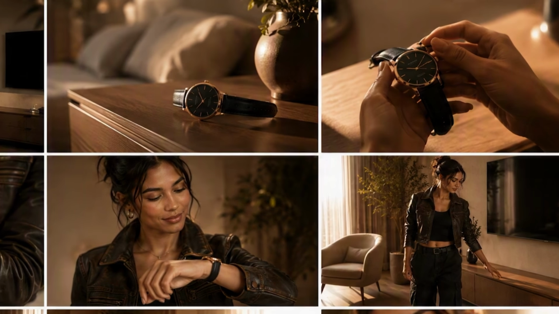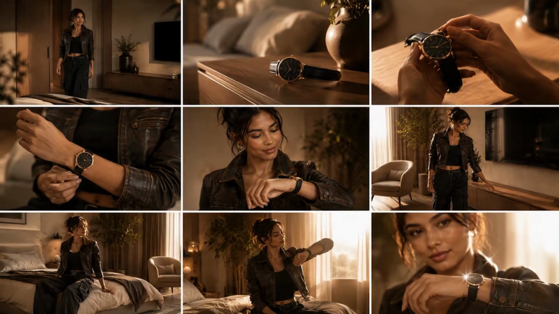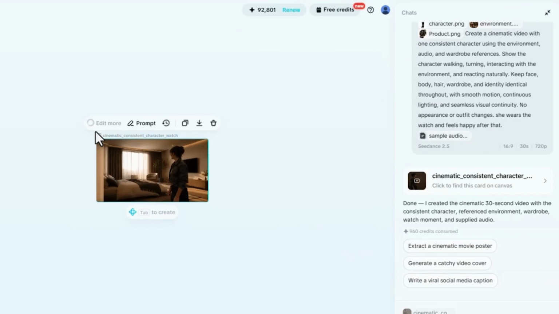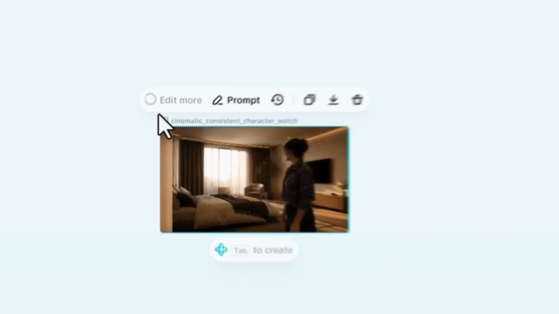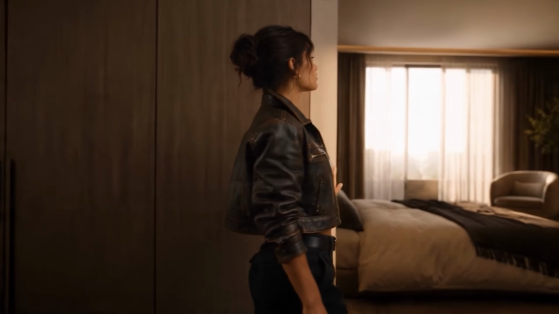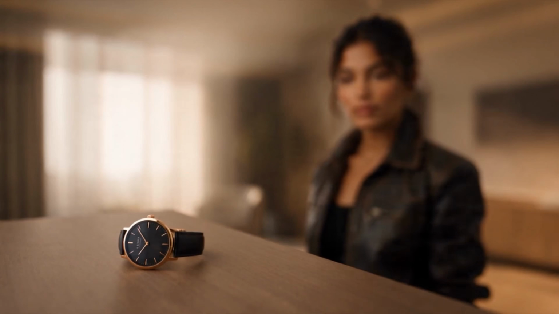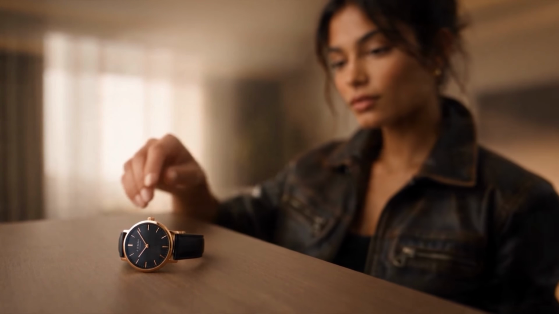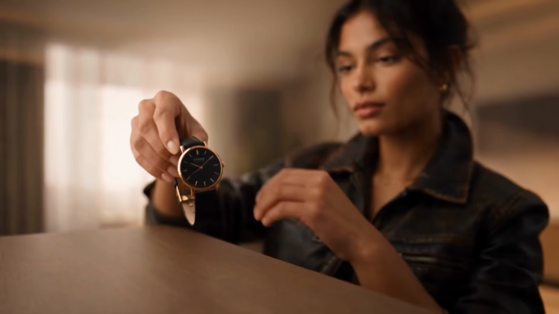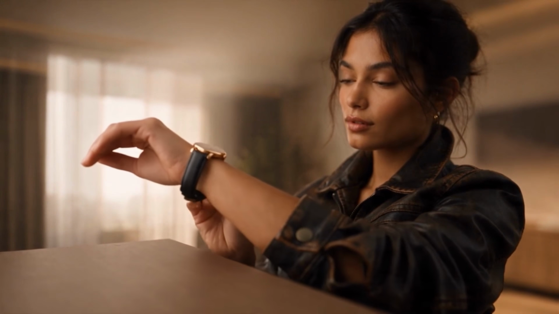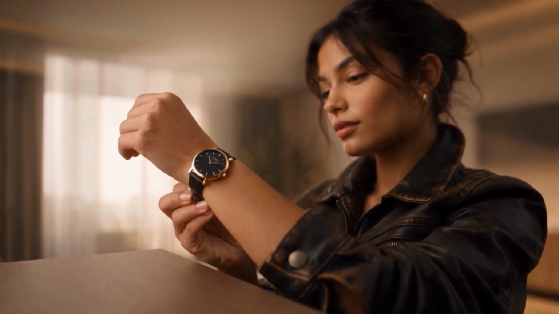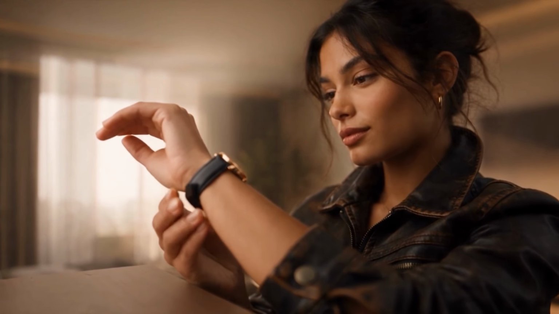After the storyboard's ready, I hit continue, and the main video generation kicks off, and here's my final result. What I really care about here is whether the character stayed consistent shot to shot, and honestly, it did. This is exactly where reference-based generation and the character sheet really prove themselves. I spent way less time regenerating shots just to fix small consistency issues.